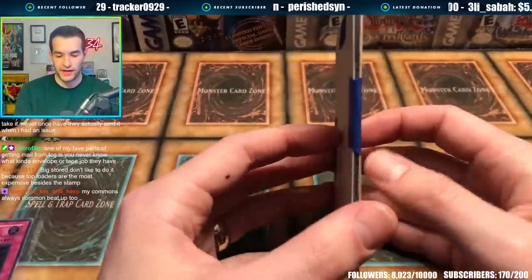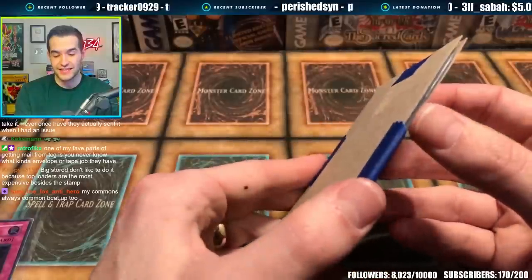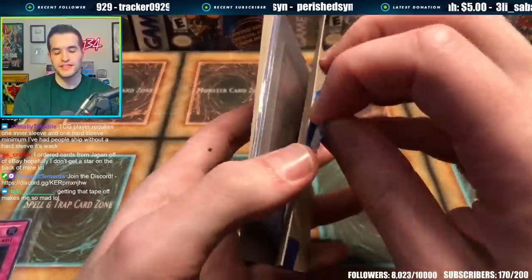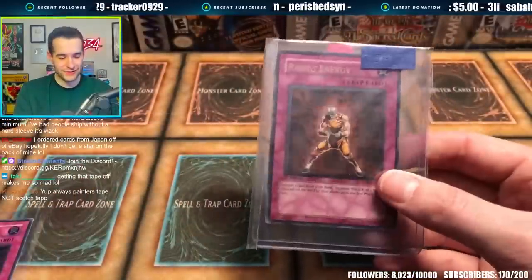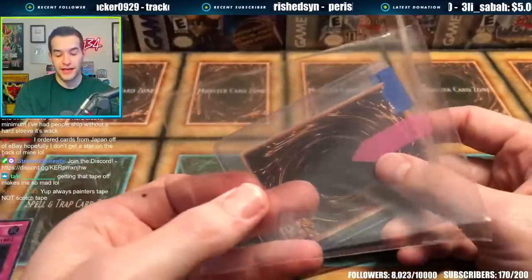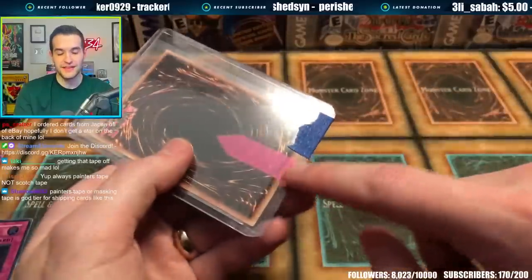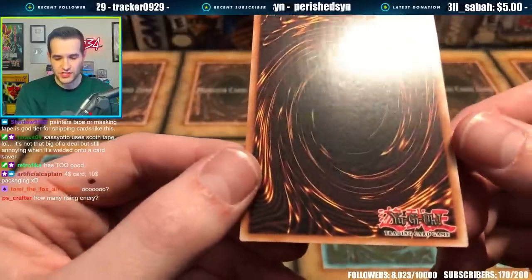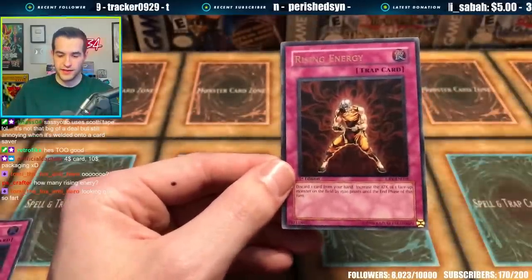This guy's name is Pogi Magic — Pokemon, Yu-Gi-Oh, Magic. Pretty cool name — you got all three in there. I don't like this kind of packaging because it's difficult, but he's got it in here with a team bag too — it's actually really good packaging if it's a really nice card. For a $4 card it's a little excessive, but if the card comes minty I can't complain. Honestly it's great packaging — he has like five different layers. The back is looking nice so far. That is an old ulti that looks amazing. Pogi Magic — shout out to that guy. That's one of the best looking cards we've gotten yet.